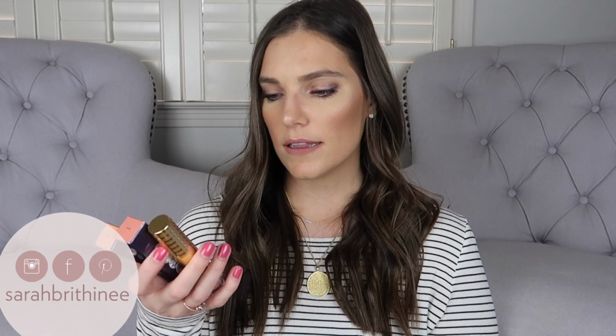Next up are these from the Double Duty Beauty line, and they are the Lip Sculptor Lipstick and Lip Gloss, and I have them in 3 shades. This is Candid, I have Basic, and I have Life. I bought these during the 21 Days of Beauty, and I always love getting a nude shade, but I feel like online you can't tell which nude shade is going to be your ideal nude, so I bought 3 different nude shades hoping that one of them would be a good shade, which I do really love the shade Candid.